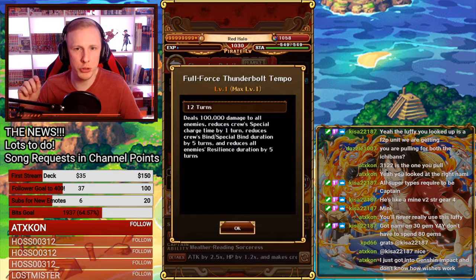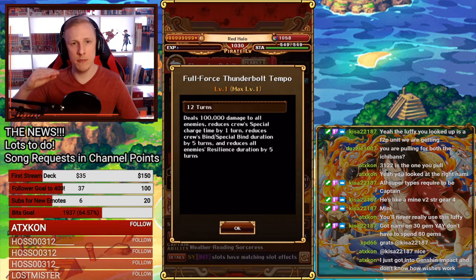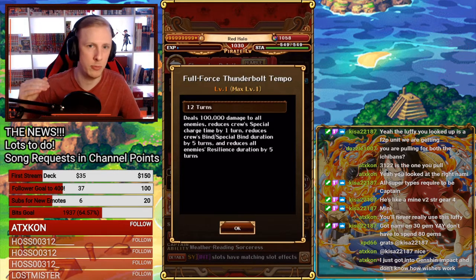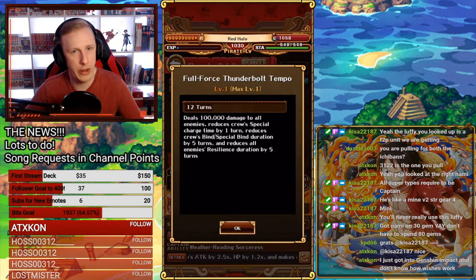She reduces the crew's special charge time by 1. Very strong. Reduces bind and special bind duration by 5 turns and reduces resilience by 5 turns. That's on a different level than Luffy. This is a great special, because the utility is just very, very good.